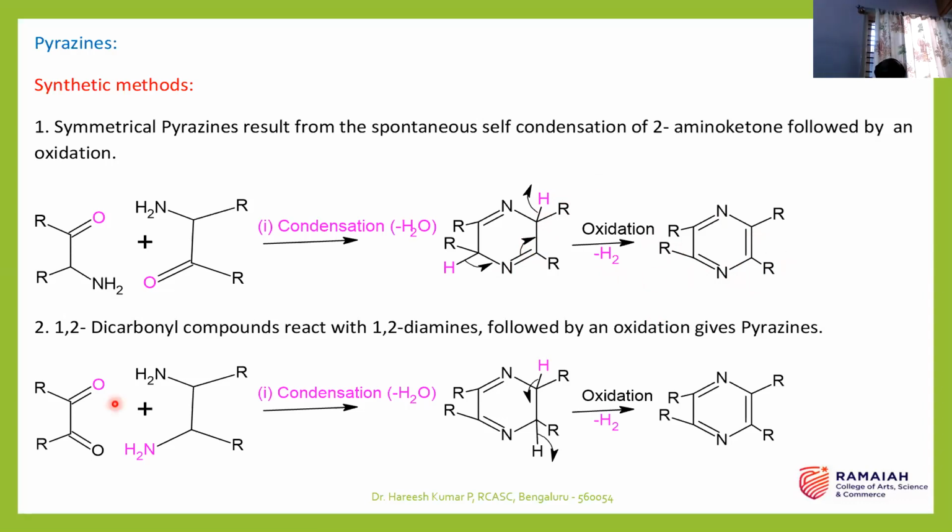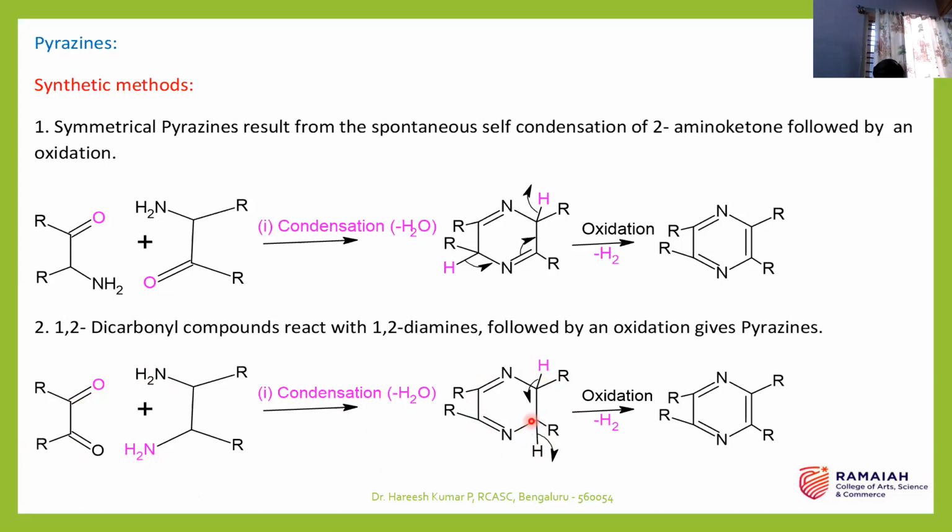One more method is also possible, just by taking a diketone. This position is alpha, this is a functional group. Alpha diketones, when treated with 1,2 diamino compounds, undergo a condensation reaction, with removal of water, H2 and O will go out. There will be a new carbon-nitrogen double bond between this carbon and nitrogen, giving rise to this type of compound.